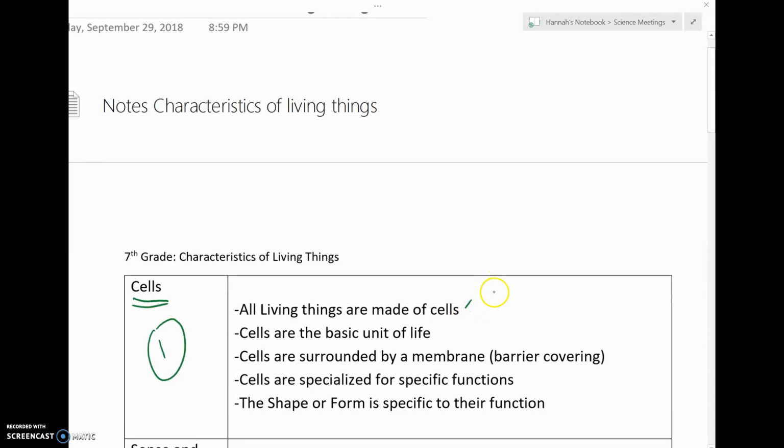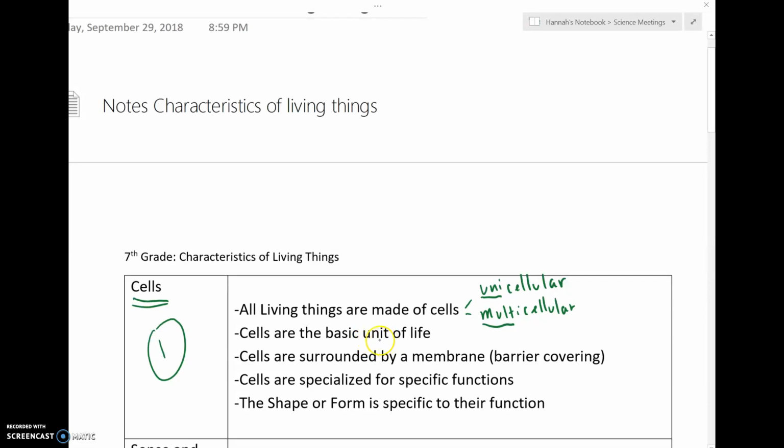Sometimes those living things are unicellular, meaning that they're made up of one, that's where the uni comes from, or they might be multicellular. That would be things like people, plants, animals, funguses, etc. Unicellular things are all in themselves one whole cell, so the whole entire living thing is only one cell. That's like bacteria.